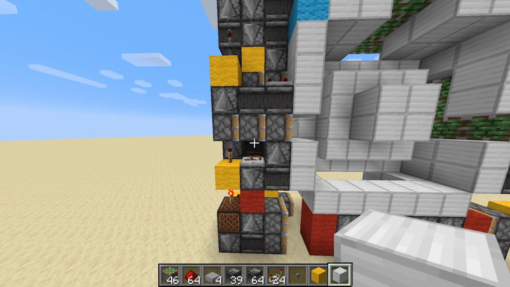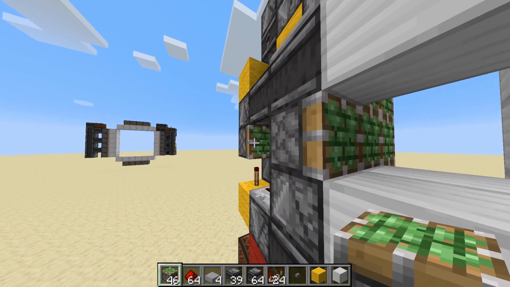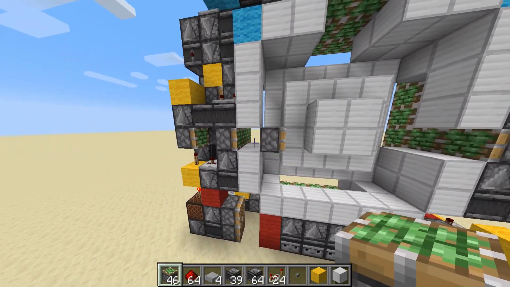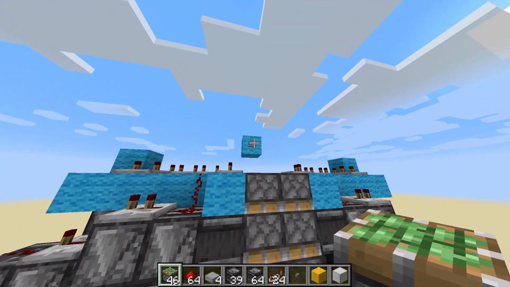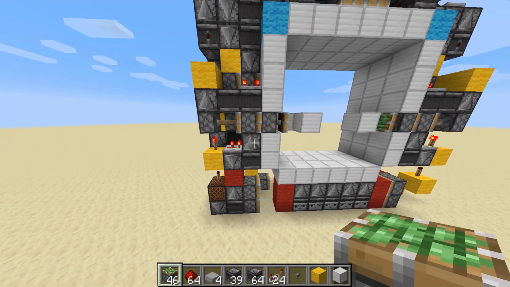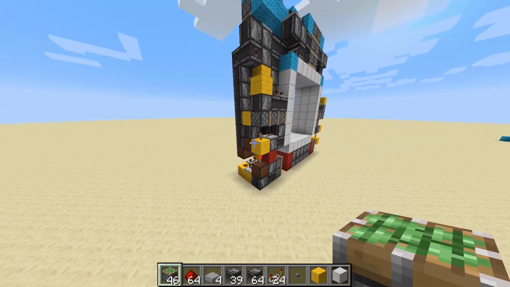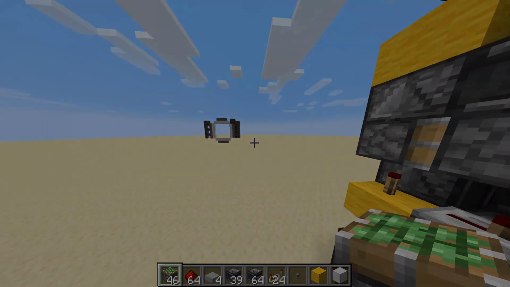So this is the triple piston extender, which pushes these 3 pistons by pushing the first one to here and then the second one to here. We can grab this block and pull it all the way back. Let me show you how it works. Okay. So we're going to build that, and that helps with the double piston extender down at the bottom.